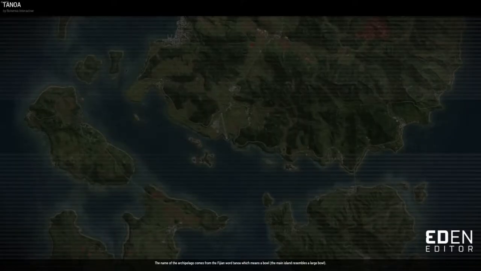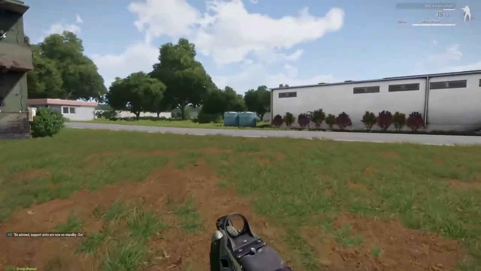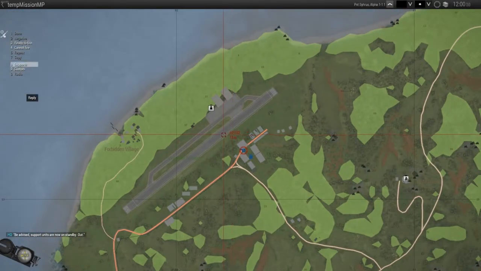And then, once you're in game, you get the thing in the top left that says you've got artillery, and then if you press the zero and go to supports, you can call in an artillery strike from the mortar using whatever rounds it has.